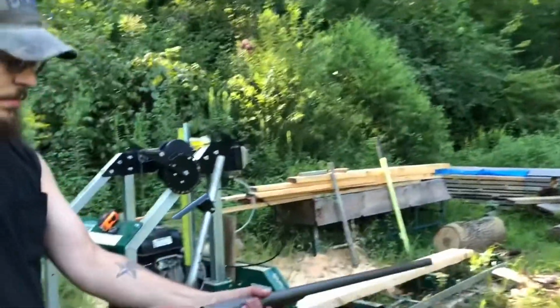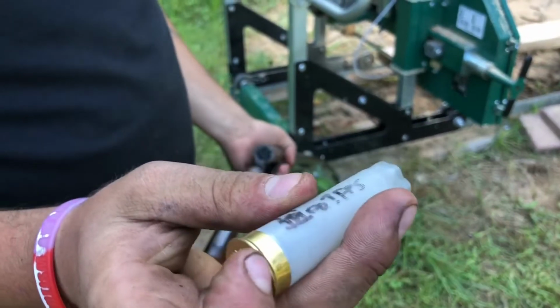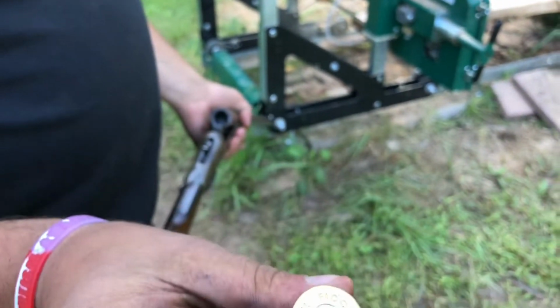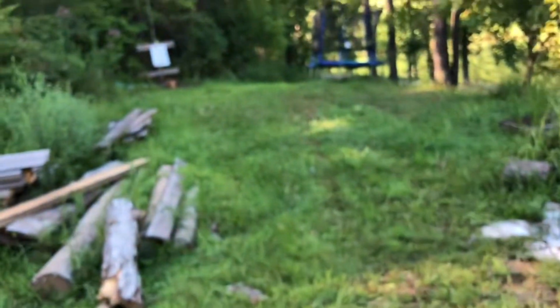That was a nice deep thud. Hey, it came out too. Hull looks fine. Still got the little dimple. Primer looks fine too. Man, that powder smells good. It really does. It doesn't smell like anything else.